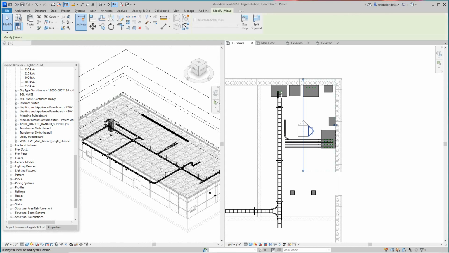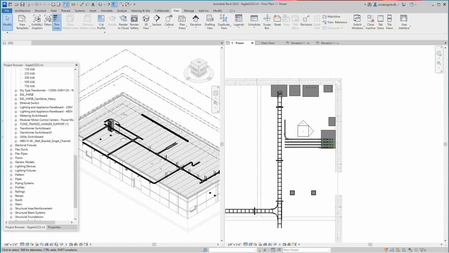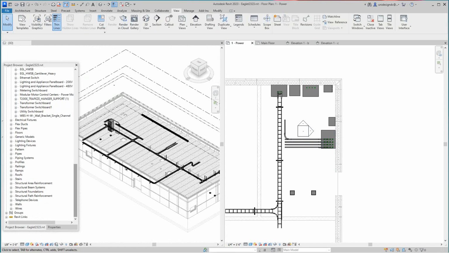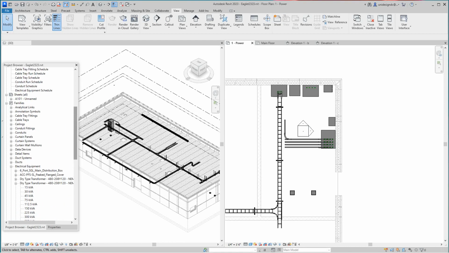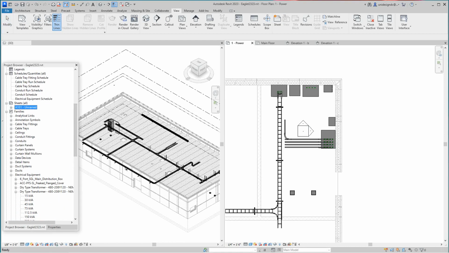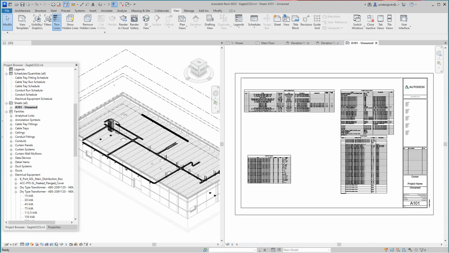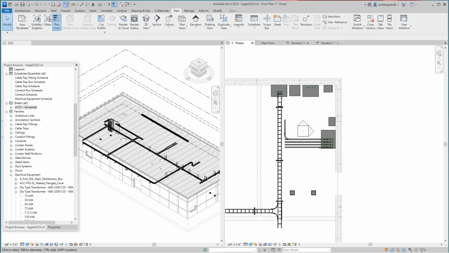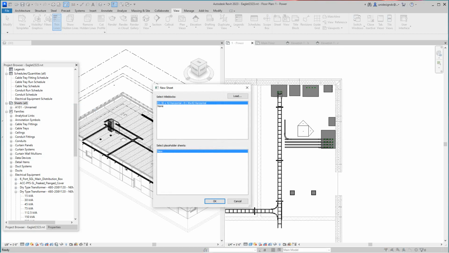So now we got this view, and I'm going to just create a sheet here. If I can get this done quickly. Oh, I got one already. Nope. So we're going to create a new sheet. So I'm going to shut this down, and I'll go right click, new sheet. Go okay with that one.